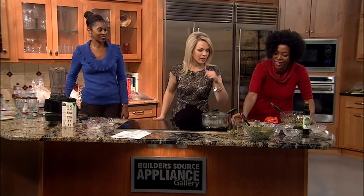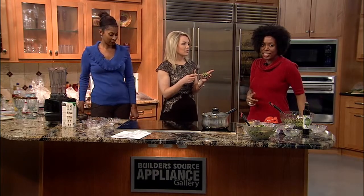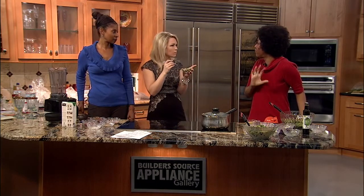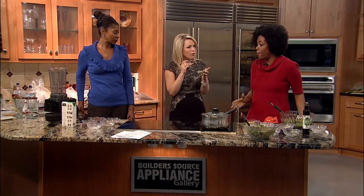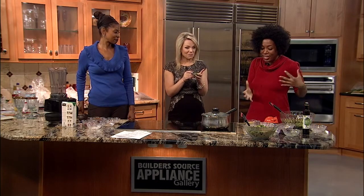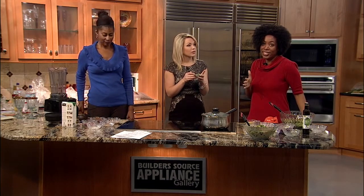It's a really easy salad to make, and it looks just like that — this is the final product up here, and you're welcome to taste it. It's really good. Superfoods basically means they have an extra boost of nutrition. Kale is nutrient-dense — it's got a ton of nutrients in it. Quinoa is a complete protein for people going plant-based who don't know where they'll get their protein, as well as the sunflower seeds. It's really easy to make. I teach people on my cooking show called The Veggie Chest — we make healthy food easy and delicious.